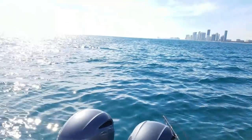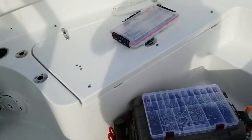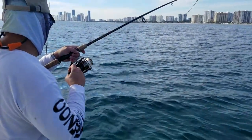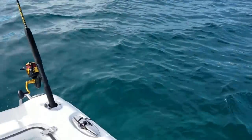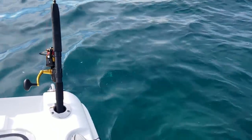Okay. On the flat line made for Max and toothy critters. Oh, yeah? Oh, nice. Keep that pressure, bro. Keep that pressure. What a slam. Get him, bro. Get him, get him, get him. Oh, my gosh. Look at that. That's what I'm talking about. Come on. What are you? You're looking mighty delicious. Something on the snapper menu.